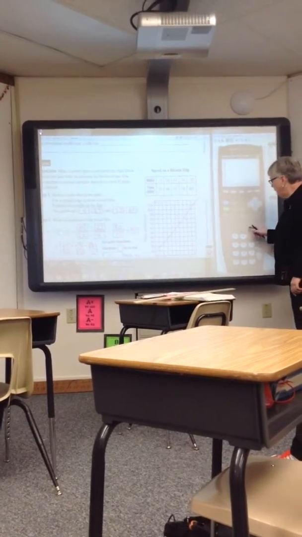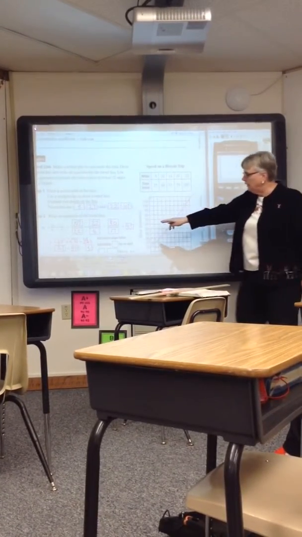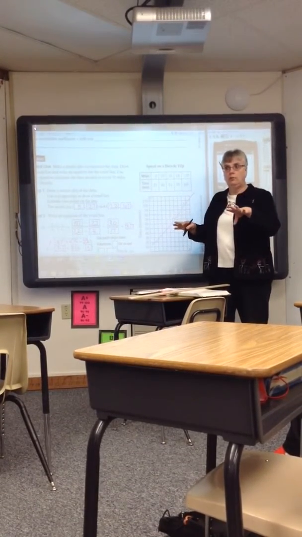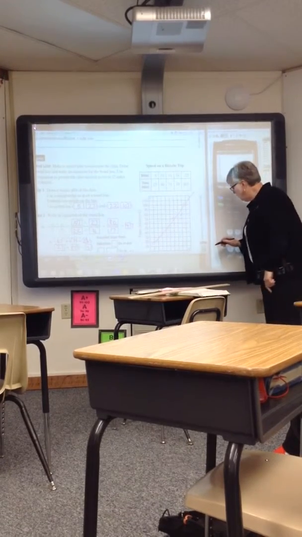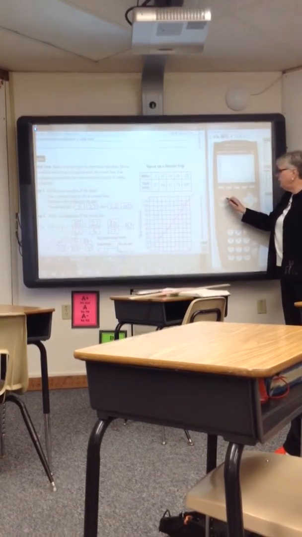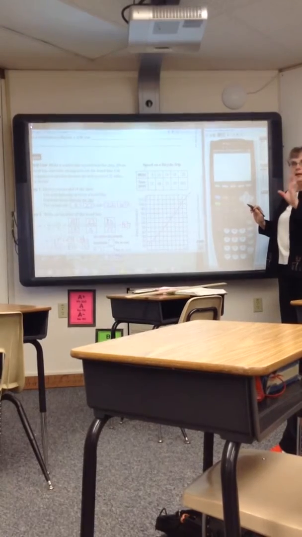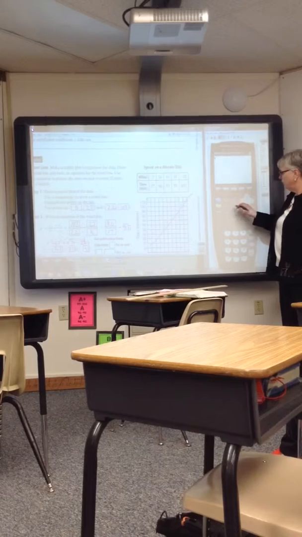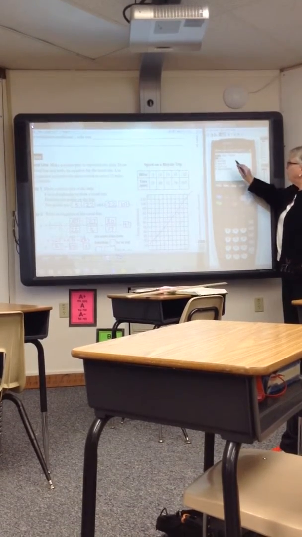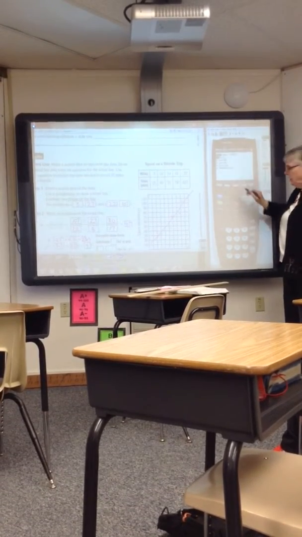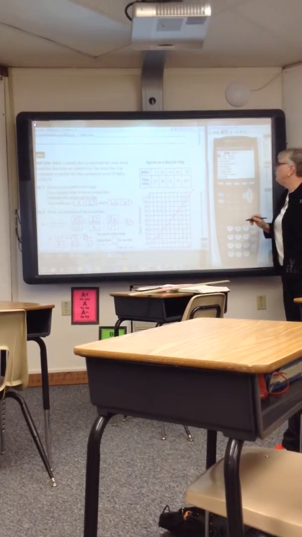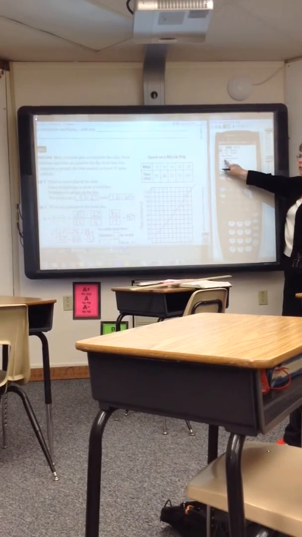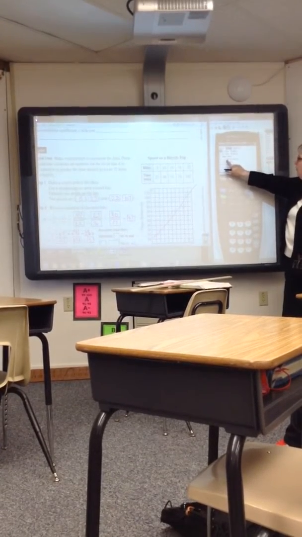All right, the next thing I want to do is find this line. See how it found the slope? Well, the calculator will do all of it for us. So all we have to do is go second, quit, which gets us to a blank screen. Then go under stat. Now, you see this one called calculate? It has a whole bunch of functions under there. And what we want is to use number 4 that says linear regression.